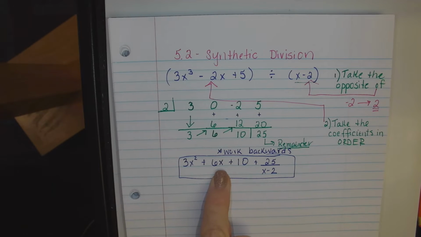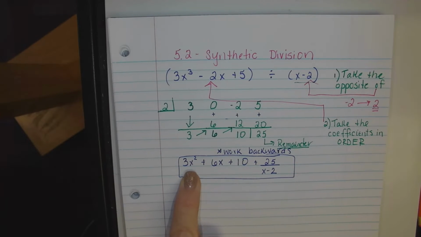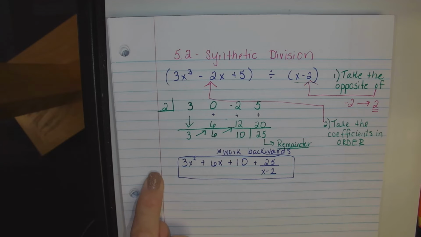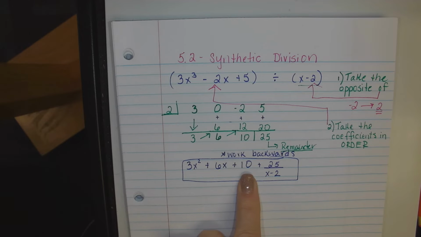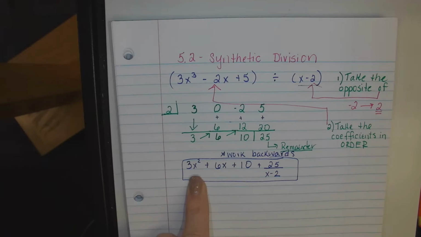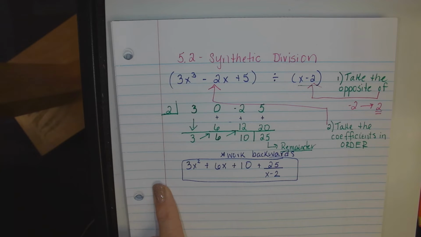The next one is x. The next one's going to be x squared. If I had a number here, what would the x be? X to the third. So you just have your coefficient, then you have your linear, then you have your quadratic. What's next? Do you remember the 3? Right, the cubic one.